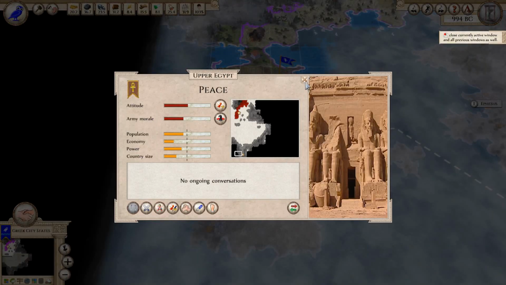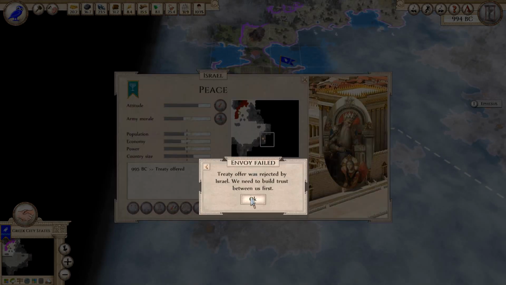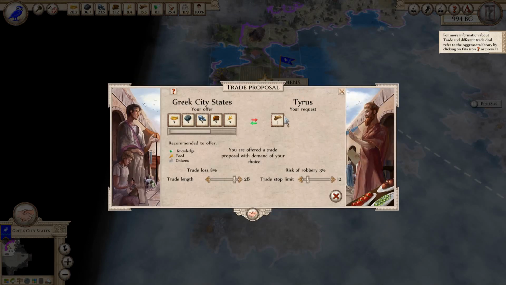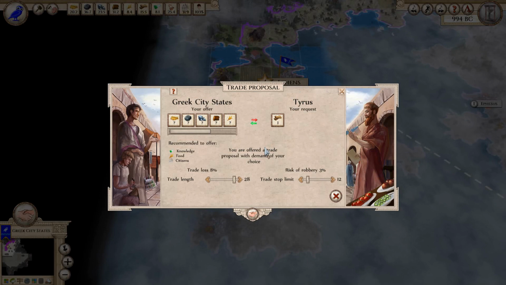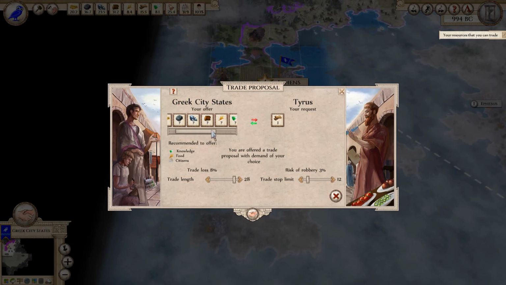Egypt doesn't want to talk to us. Lower Egypt doesn't like us. Israel's, yeah, they like us a lot, and they still don't want anything to do with us. Oh, Tyrus. I'm offered 1 wood for something, and it suggests knowledge, food, or citizens. Well, you can look here. I got plus 2.2 gold, plus 1.5 coal, 1.8 rock, 1.8 iron.